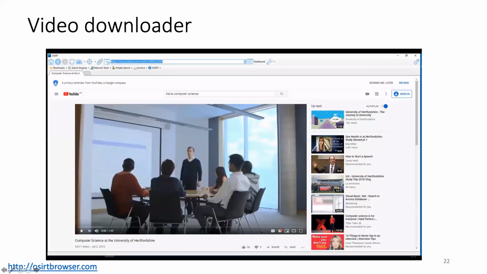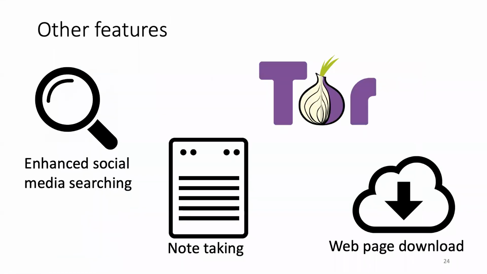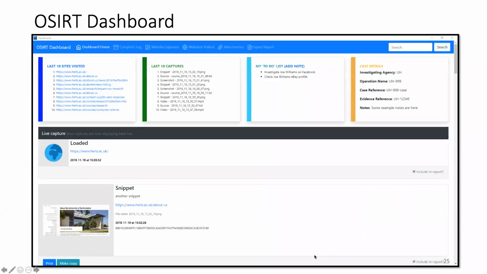You can download the video itself, and you can also add attachments that may come from other places. It has enhanced social media searching. It allows for note taking, which can be added to the report. It has Tor support built in, and you can download the web page rather than just the screenshot.